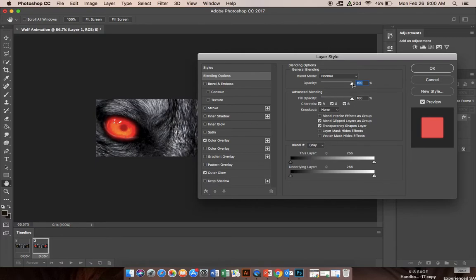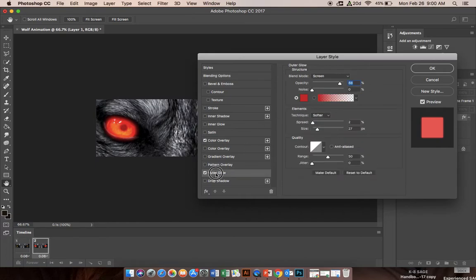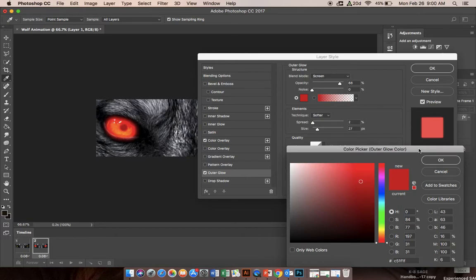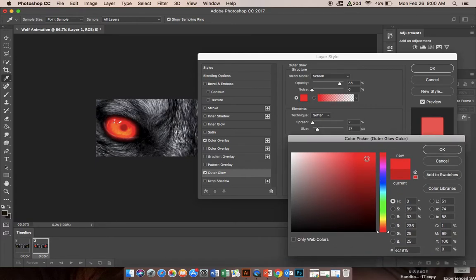You can adjust the opacity if you want. I'm going to go ahead and put mine up to 100%. Let's see, what else is there? The fill opacity. I'm going to keep that the same too. If you want to change it a little bit more, then you double click here. If again yours isn't red, when you double click on the name, here's your color picker here, so you can choose different shades of red. Should have one that's going to really emphasize it.